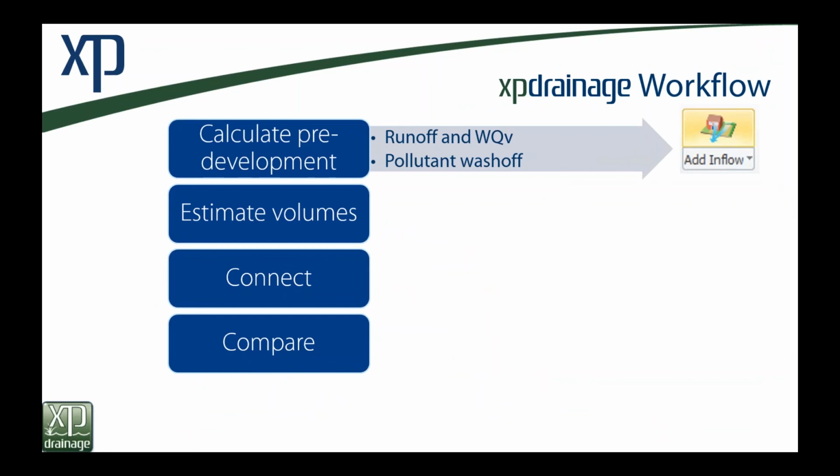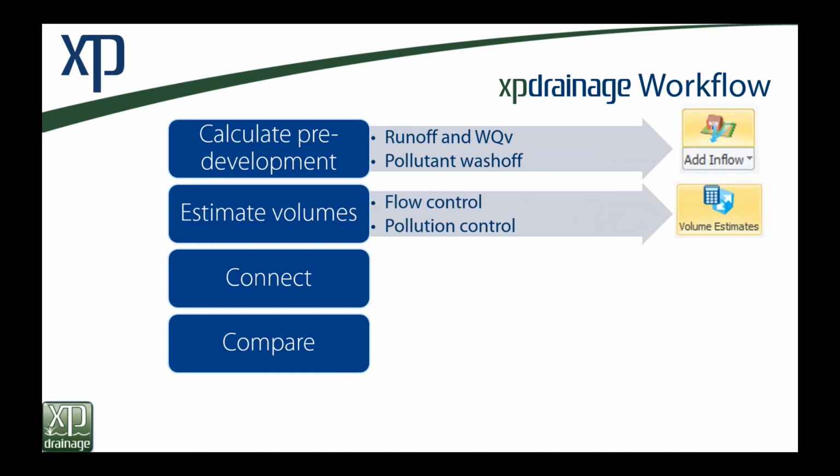We'll start with the pre-developed, or the initial look at the developed scenario, looking at the runoff, the water quality volume, and pollutant wash-off potential. Again, I didn't mention pollutant wash-off being a concern directly in the traditional approach. That's because we're assuming this is just a volume we're treating. If we can treat the volume where those pollutants are held, then we're also treating those pollutants. Again, that's not always the case, and that is certainly something we could have several webinars discussing. But that's the assumption that we're making most of the time in most areas.